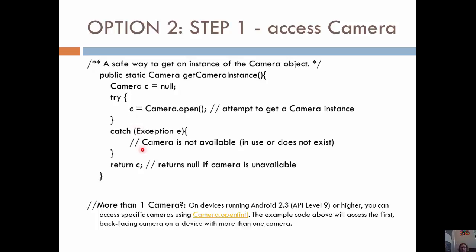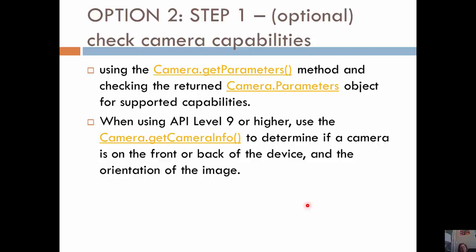If there's any exceptions, you'd want to handle it here, but otherwise we're returning that camera instance. So if there's more than one camera, you can access specific cameras by calling the open method with an integer. In the default open method, it will return the back-facing camera if there's more than one.